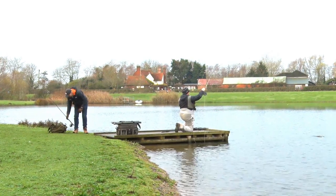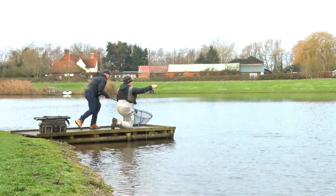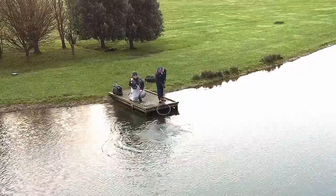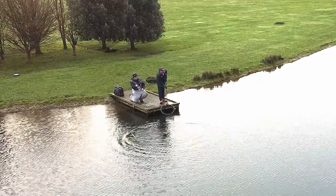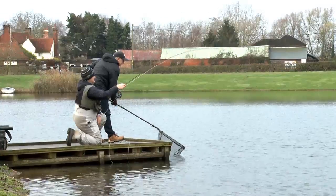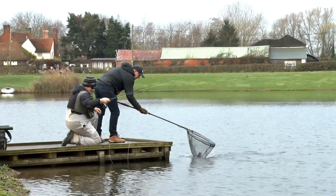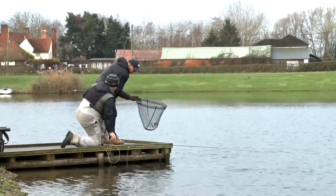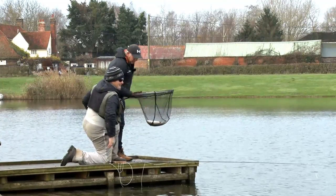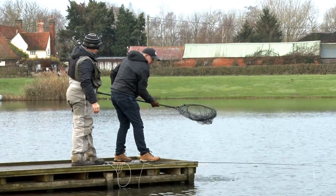Don't knock it off, will you? Would I do that to you, Tim? Wow, nice fish — lovely looking fish. Great in this clear water, it's just so clear isn't it? Crystal — you can see every single leaf and stone on the bottom there. Well, it's just chilly though. Yeah, proper winter's morning. Come on Tim, you'd have had that in by now ten years ago. I'm getting old, mate. Well done, nice one, lovely job. Let's see if we can get the hook out — I think the hook's come out in the net. Fabulous and fantastic. Back she goes.